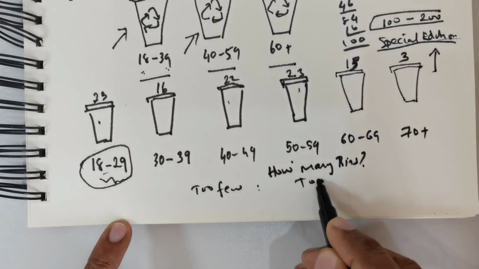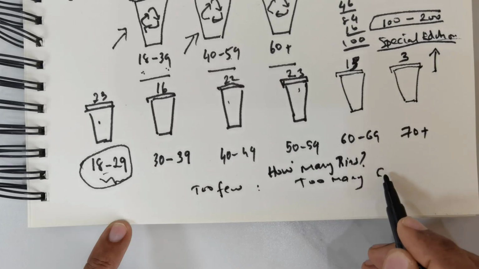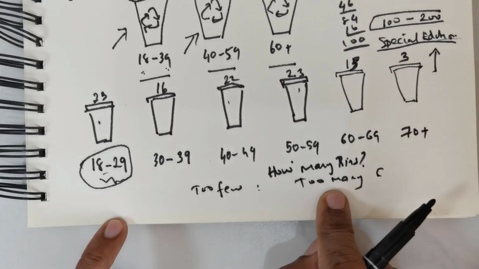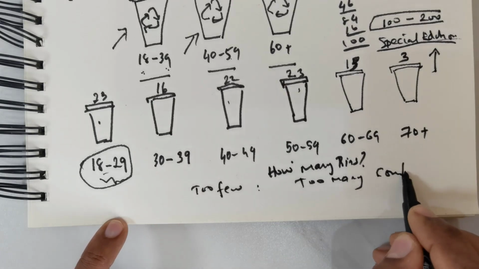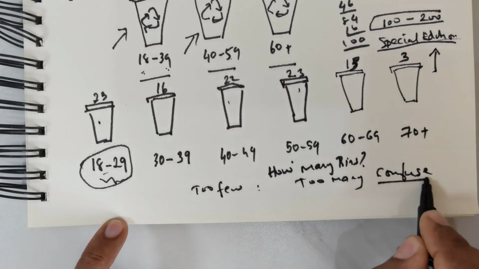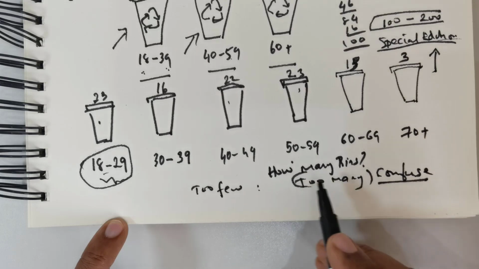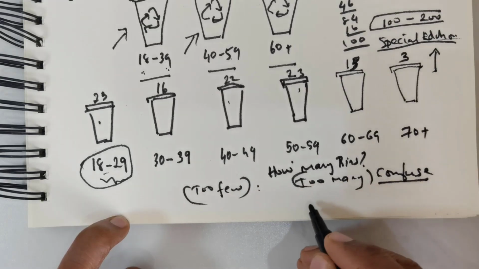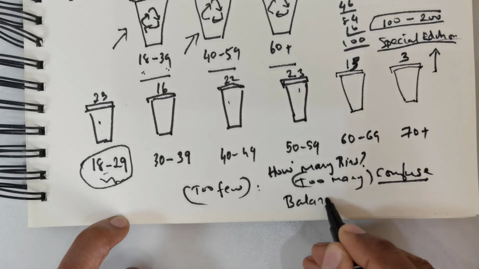If there are too many, you will have only few observations to study. So too few, too many, and it will also be too confusing. Confuse a person. So you should avoid the two extremities. So that is very critical. So the next is that you have to get a balance. You have to find a balance.